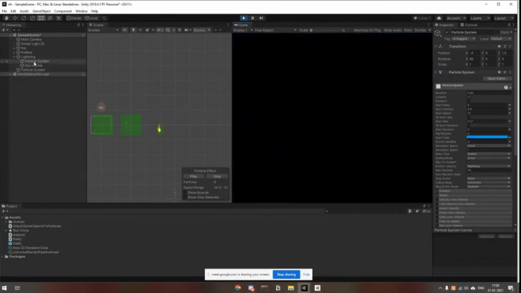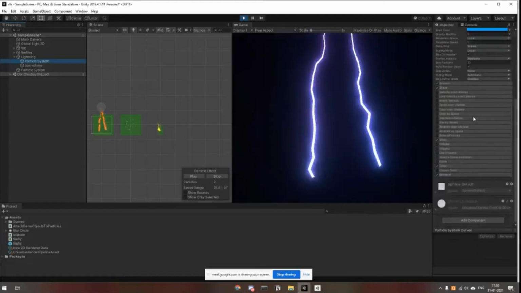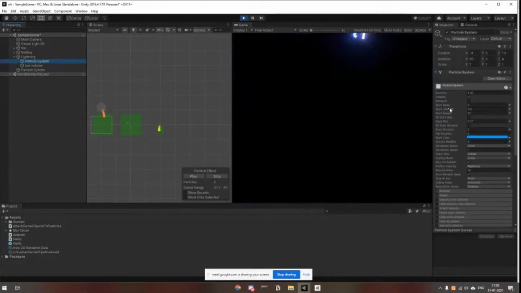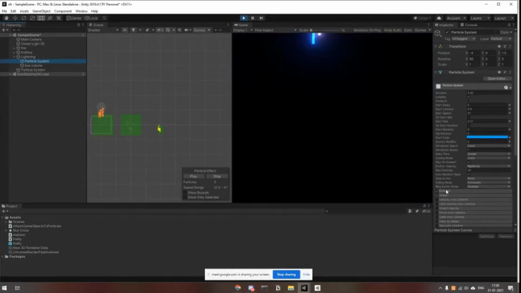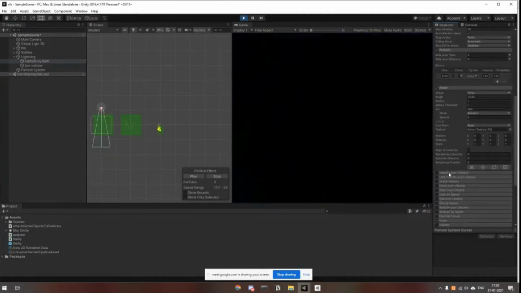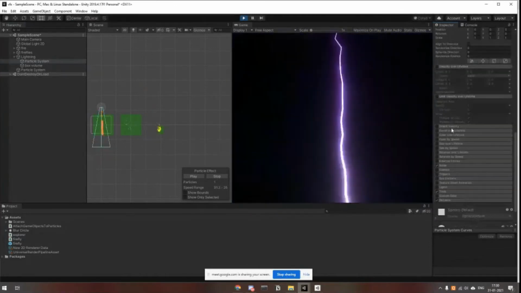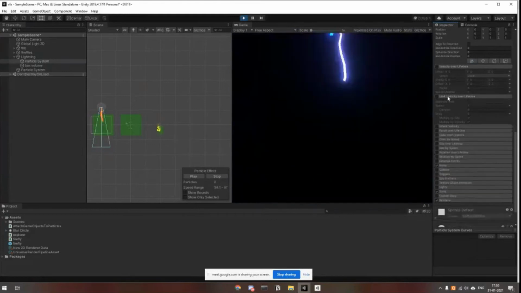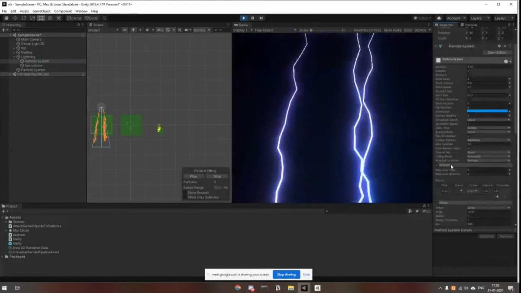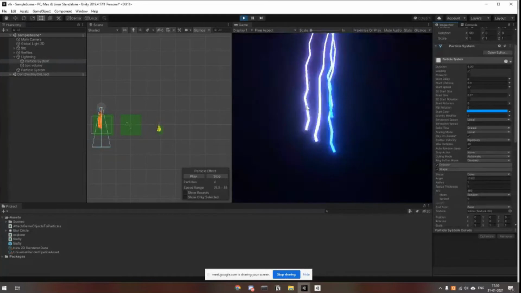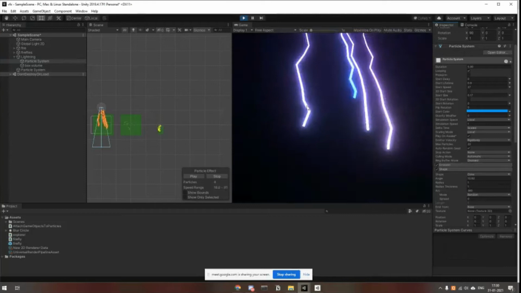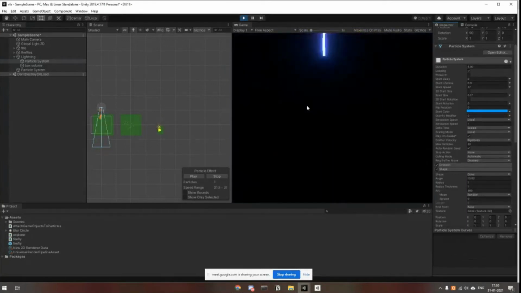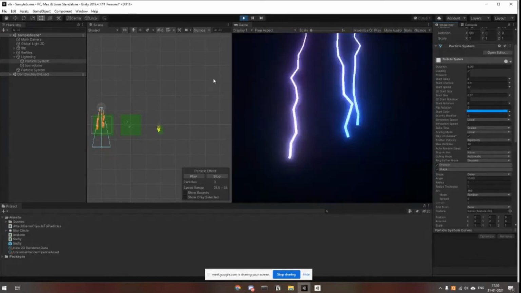So for example, we have lightning here. I'll just change a few things. I'll go over what they mean, not exactly all of these, because you can see they have tons of things. Each of these squares has its own components to go over, and it's a huge thing. You can do a huge amount of stuff with particle systems. If you can make lightning, you can make rain, explosions, fireworks, whatever you can imagine that has a bunch of particles. Waterfall, the bubbles of a waterfall, anything basically.